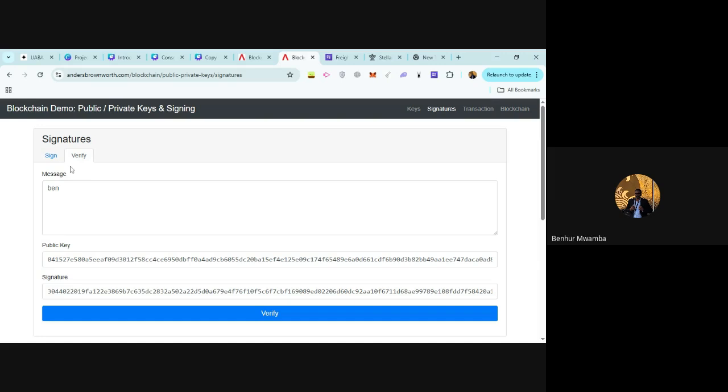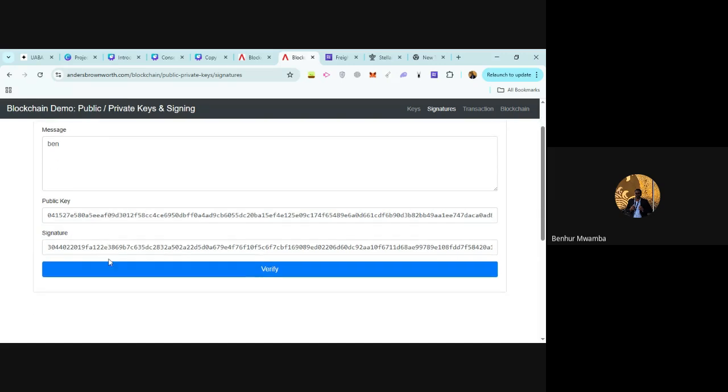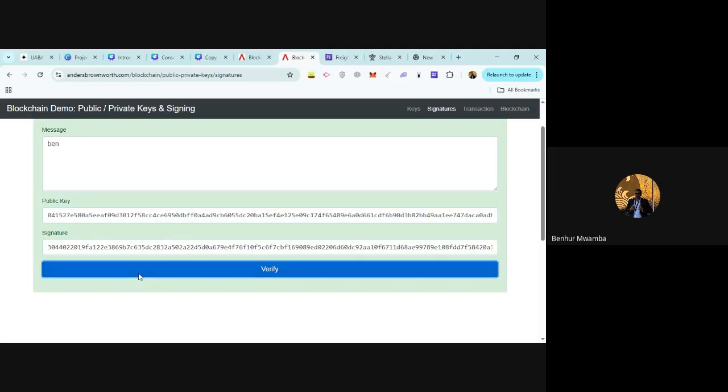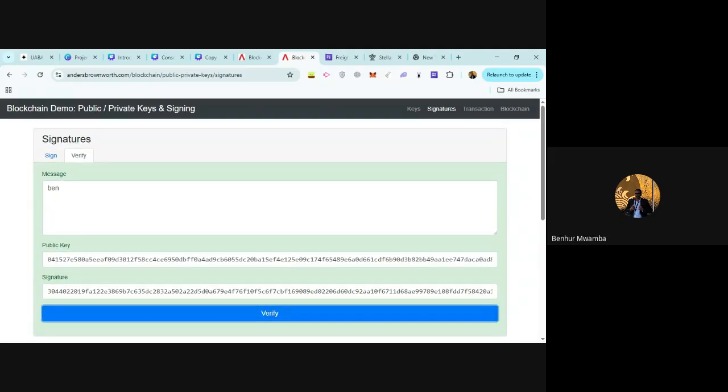And remember, a private key is private, it belongs to a person. Now when I click verify, it's valid. This shows that this message was signed by the private key that owns this public key.